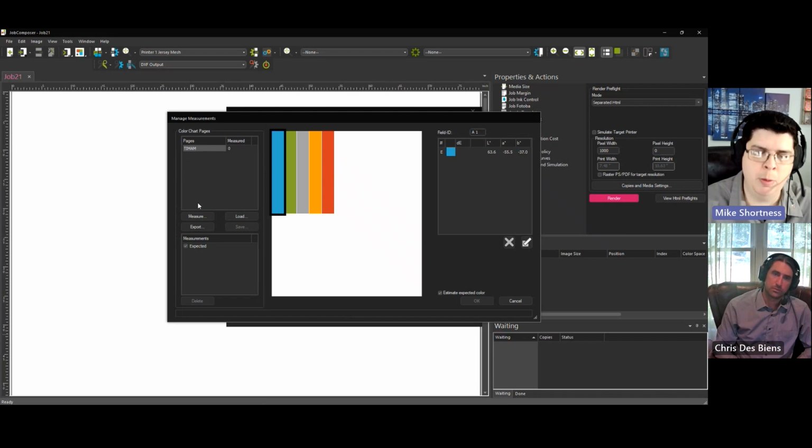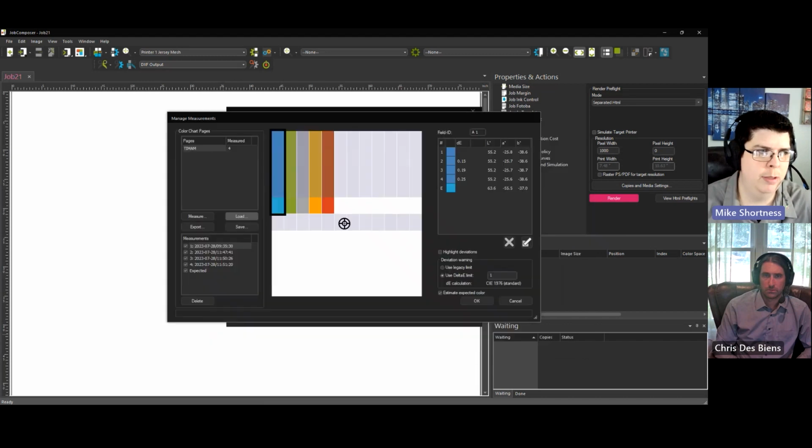You want to measure it a minimum of 2 times. We strongly recommend a minimum of twice. What that does is it helps prevent errors. For instance, I have these measured already. I will show you. Let me import this. So I have this measured for you.